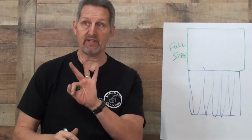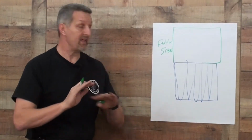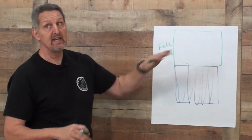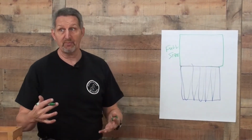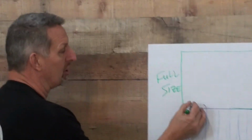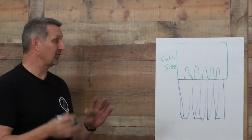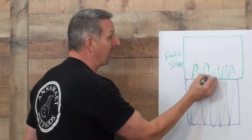One of 3 things is going to happen. The first thing is they can ignore it completely. They won't move up into it. It'll just be a big empty space, and as you get towards winter, that's going to be a whole bunch of space that they're going to need to heat, and so nothing happens. Well, obviously you put this on there, you want something to happen. So the second thing that can happen is that they'll actually start building comb from the bottom up. You don't want that. That's just a complete mess. It's impossible to inspect.